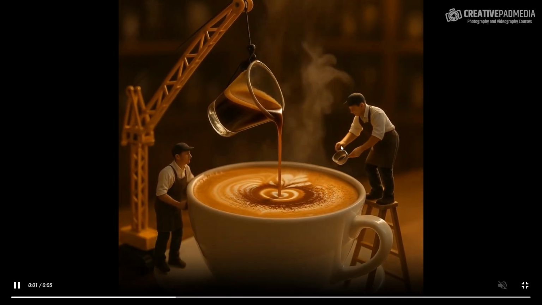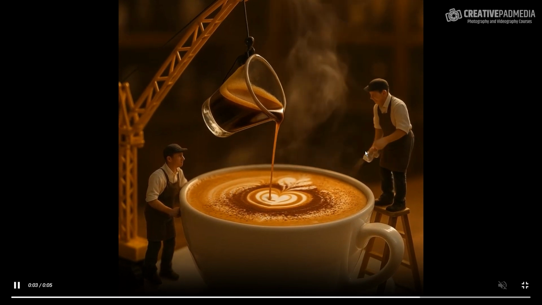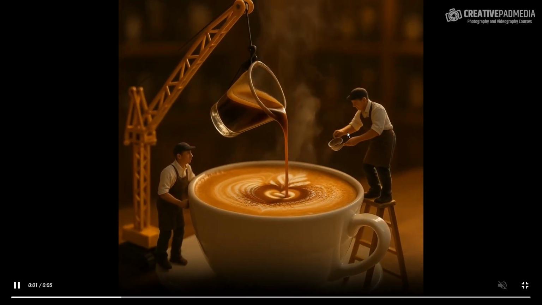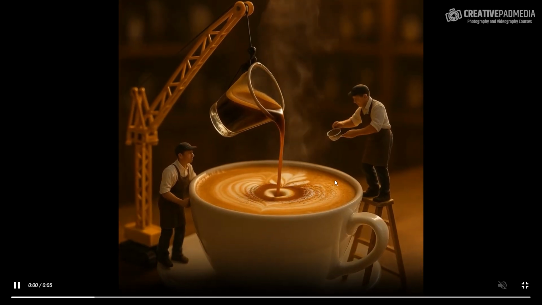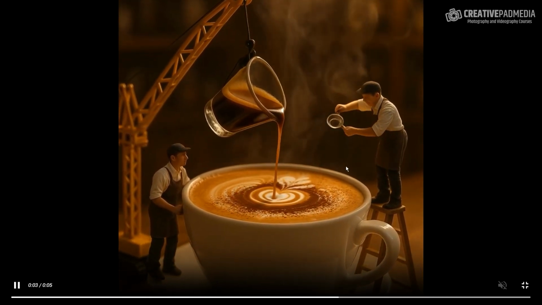However, I was just not happy with what this person was doing. This movement somehow didn't look natural. But then it was a bit in the prompt also that he's using both his hands to pour the powder. So maybe we can change that, and sometimes these things get taken care of.